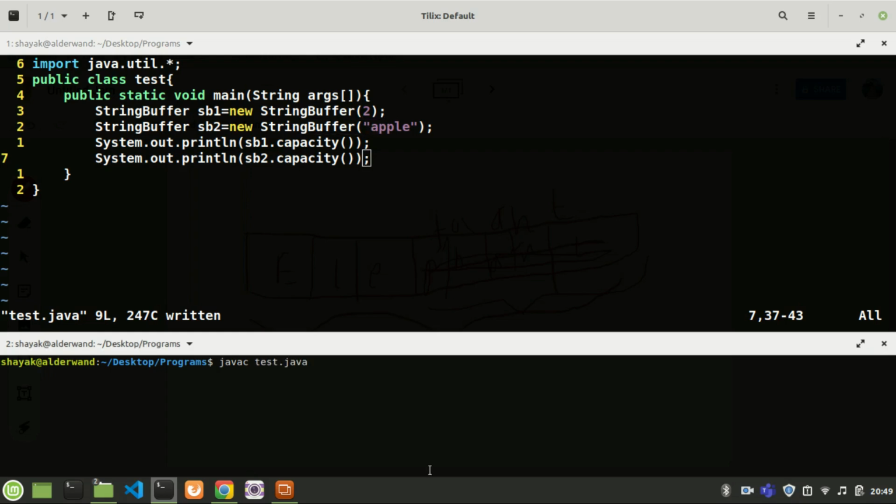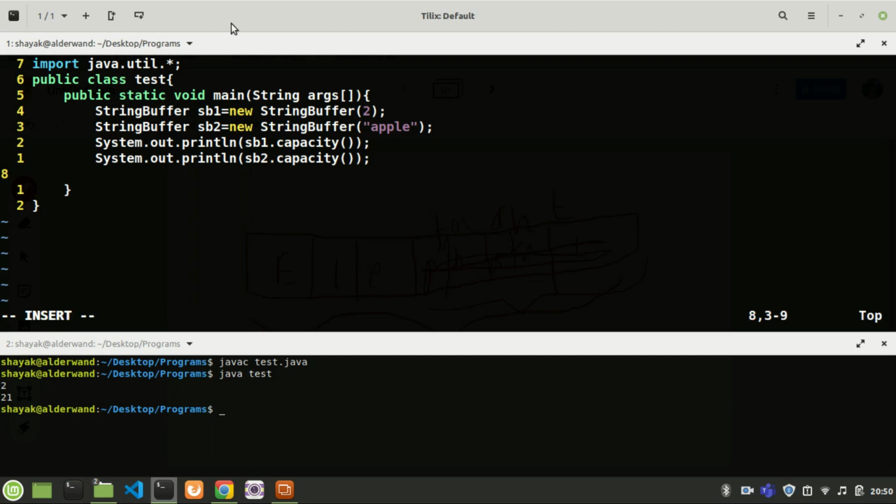javac Test.java, java Test. Yeah, so see, this integer that we passed here is supposed to be the length of the initial internal array when we use this constructor. Whereas when we use the other constructor, which makes use of a string as its parameter, the length of the initial internal array is 16 plus the length of the string. It's just a random choice made by Java. If there is any reason, I don't really know that. But yes, that's what happens when you provide a string. 1, 2, 3, 4, 5, 16 plus 5, 21. Alright? So this is how two of the constructors work.